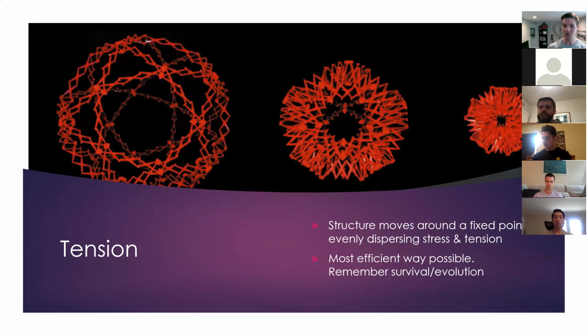So everything is trying to maximize the amount of tension it can spread out throughout the structure. We're trying to be the most efficient we possibly can be. This is really how it works within the visual sense of this structure, but also human beings. So really it's like, how can we spread stress across our body in the most efficient manner?